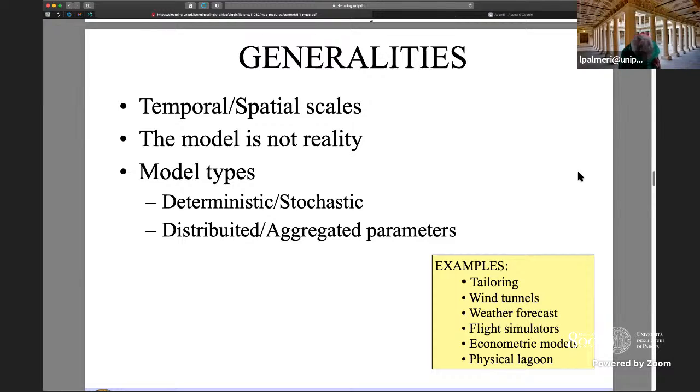You may remember from your studies in high school the deterministic approach, the so-called Cartesian approach, which assumes that there is the possibility of describing in a clear and unique way the consequences of some configurations of the system, while the stochastic approach instead takes into play also some aspects that are not in principle foreseeable, so that I have to include in my description some kind of randomness or stochasticity.